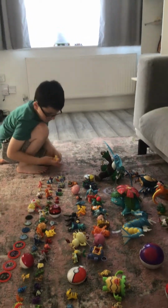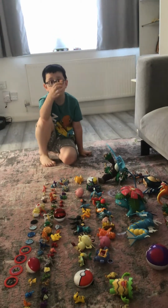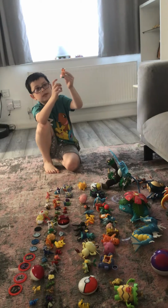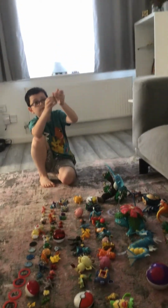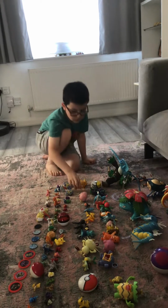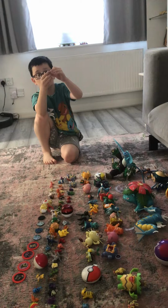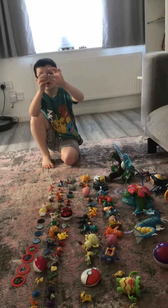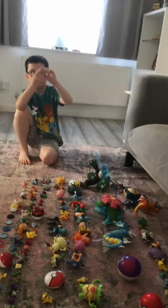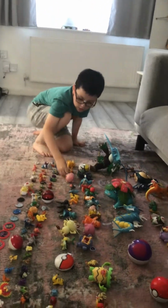Now this Dugtrio. I damaged it a little bit, but hey, the two heads are fine. It's Japanese, like right here, and yeah, it's a very cool toy. So I checked, and I got the evolution there. Next, Graveler, another rock and ground type Pokemon. Graveler has four hands. It can pick up rocks and throw them at you, or not you, just its Pokemon opponents.